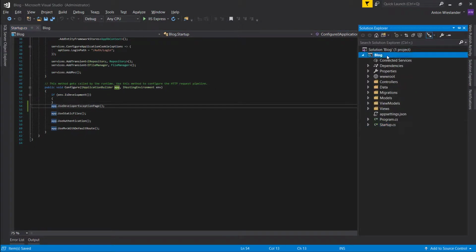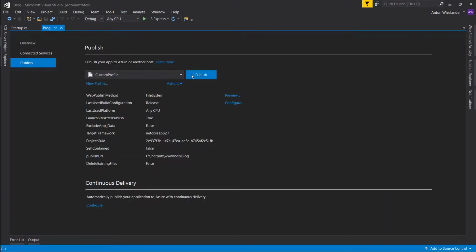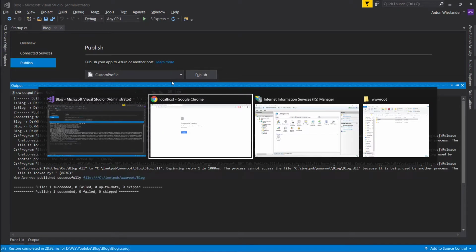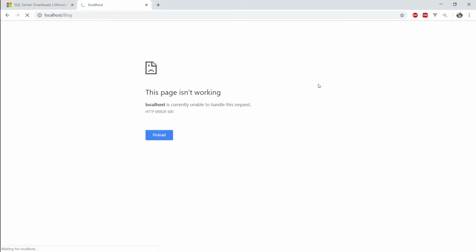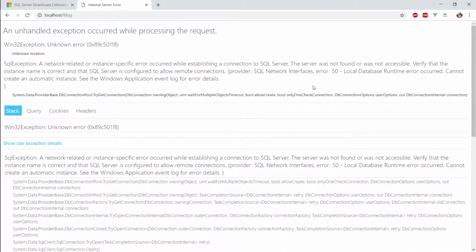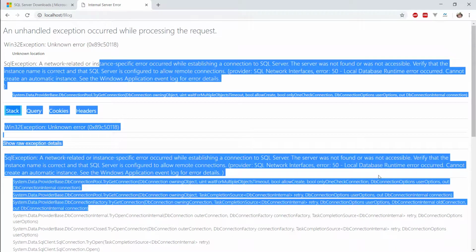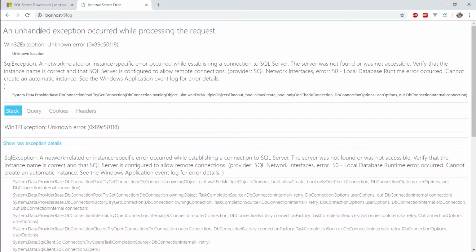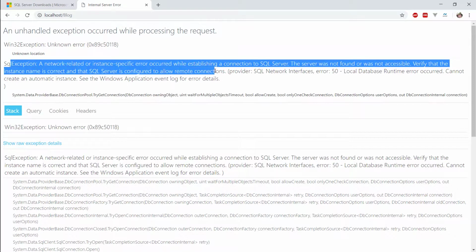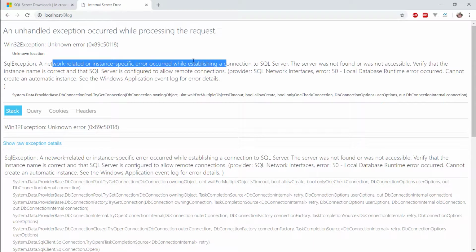And go ahead, publish this again. Okay, that's successful. So now if we refresh it, cool. So now we get this big error where you're probably not going to understand any of this, but basically what it's saying is there's a network related issue with your SQL server.